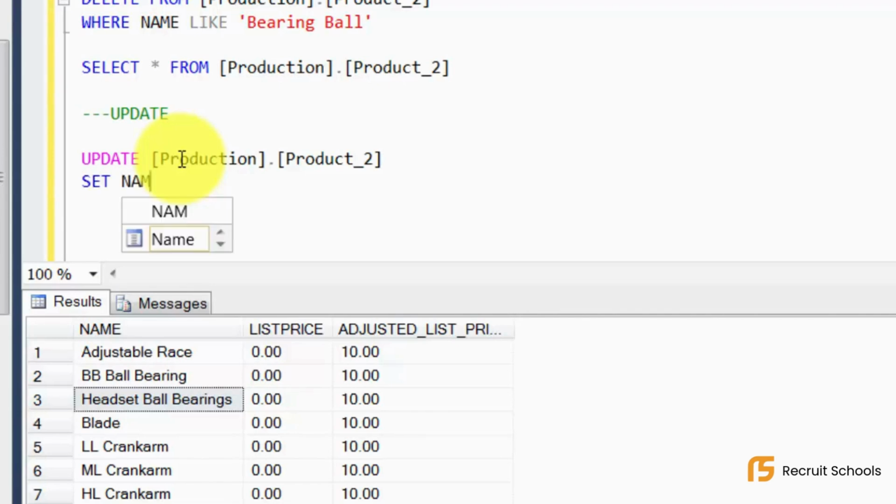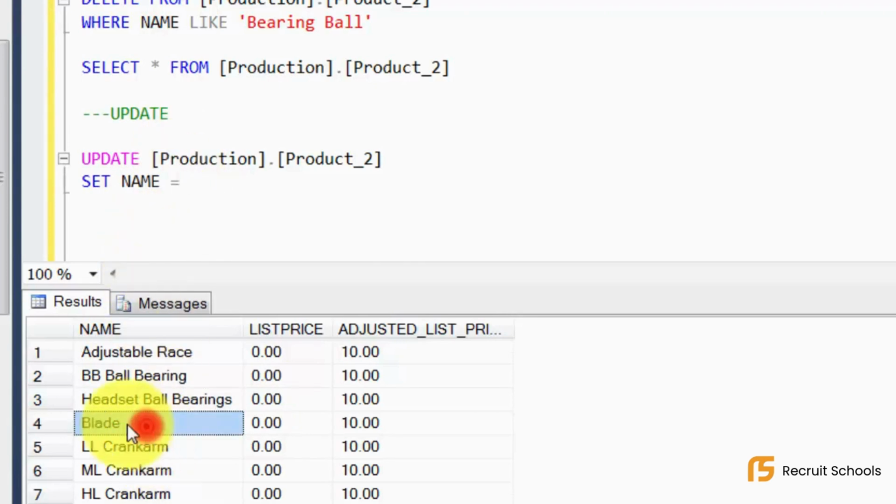So you say set name equal to, let's say we update this one, blade, set name equal to blade_new. The updated value should be new, where name like blade, sorry, blade.